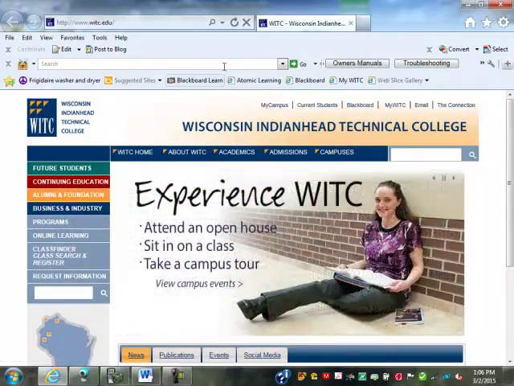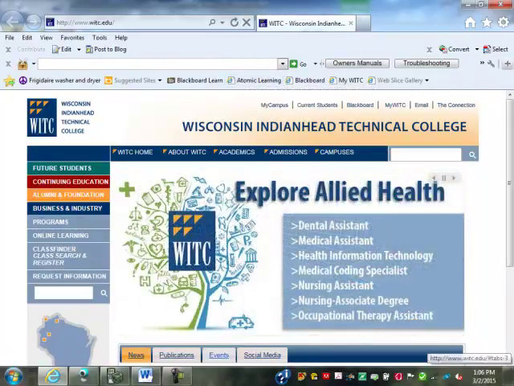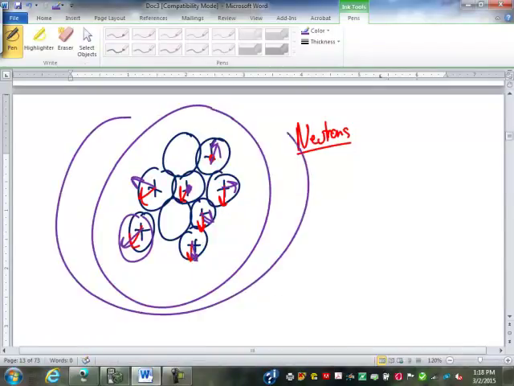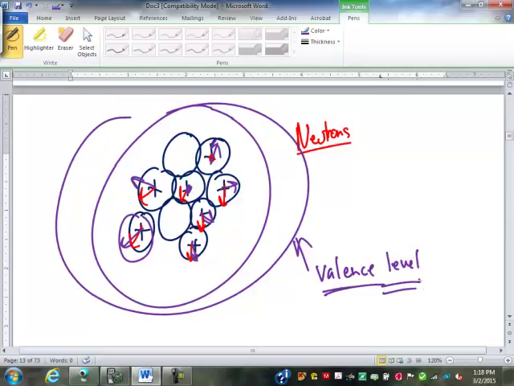So anyway, back to our periodic table here. In fact, I'm going to pause for a second. So you have those electron energy shells. The very outer level is called the valence level. And that valence electron energy level is what determines its chemical activity, its chemical reactivity, and all that chemical behavior.